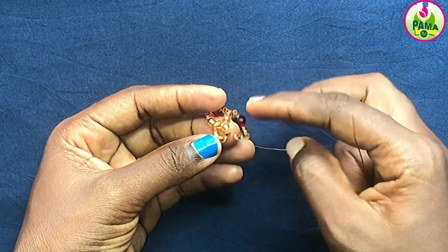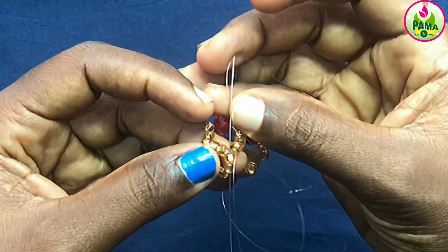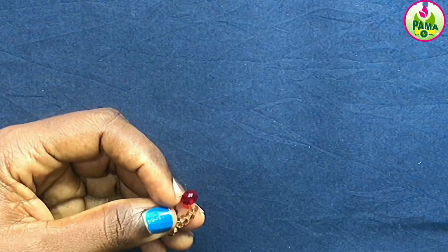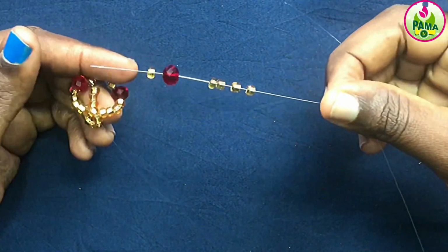Now I'm going to pass my needle through the next 2 seed beads, just like so. So I'm just going to repeat this process till I get to the 6th seed bead, where I'll come back in.